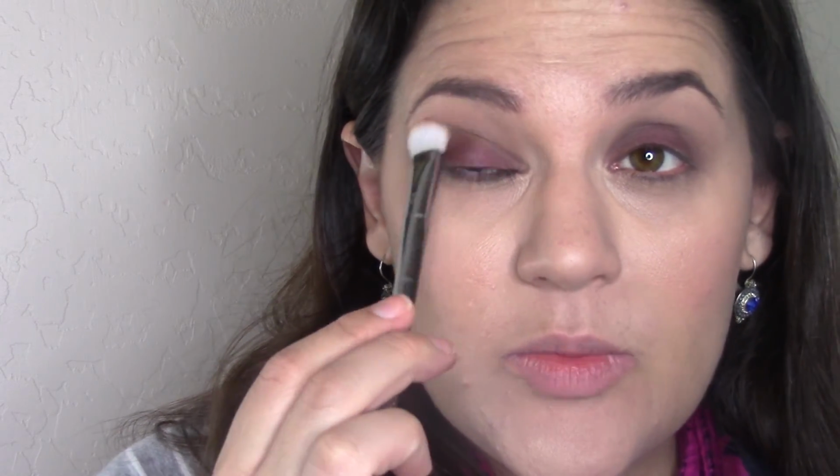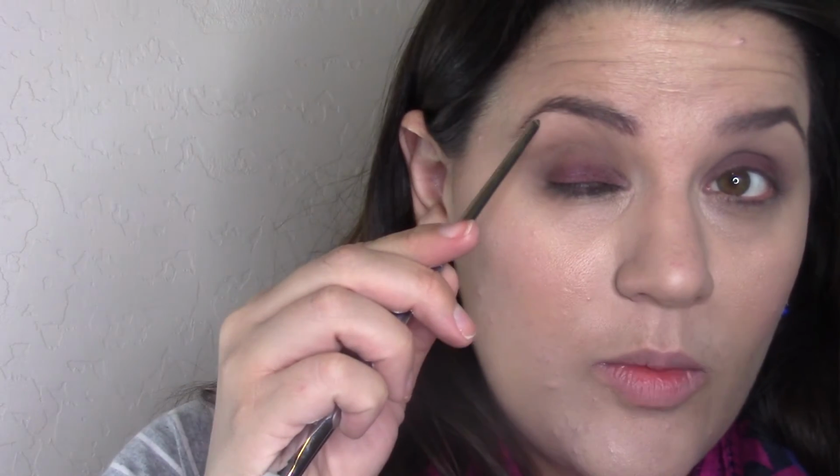Then I'm going back in with Cool Taupe that I used as a transition shade. This brush I had just set aside, making sure that is nice and blended. Basically, I want a gradient from white, the Pink Nude, Cool Taupe, Amethyst. I want it to gradually fade into the deep color on the lid. Now I'm going back in with the Amethyst color on the lid since it did get blended away a bit too much. And I just repeat this process. Add more, blend, blend, blend, add more, blend, blend, blend, until I have it just the way I want it.